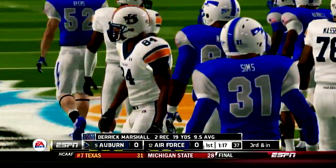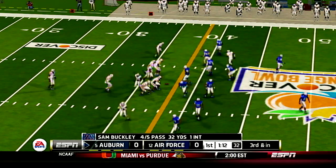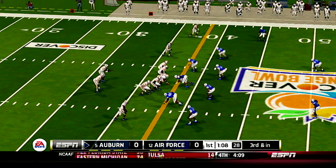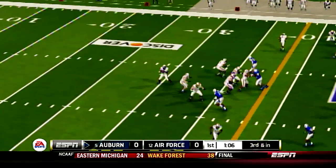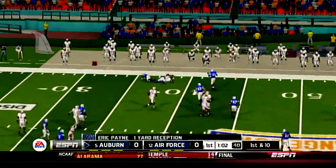And for Marshall, he's just taken over the school's record for catches in a season. Sure, he's had some drops along the way, but he never hangs his head. Never gets down on anyone for a bad pass or missed block. You need that kind of attitude to break records. And he hits him hard at the 39.